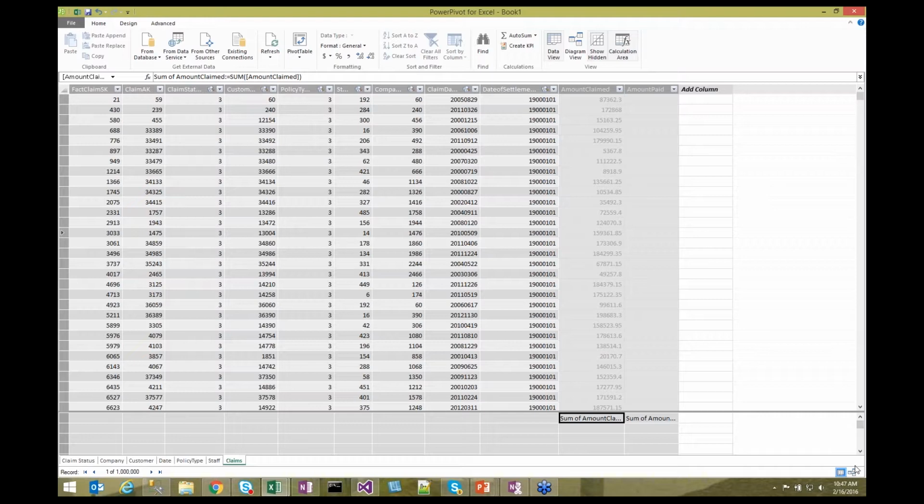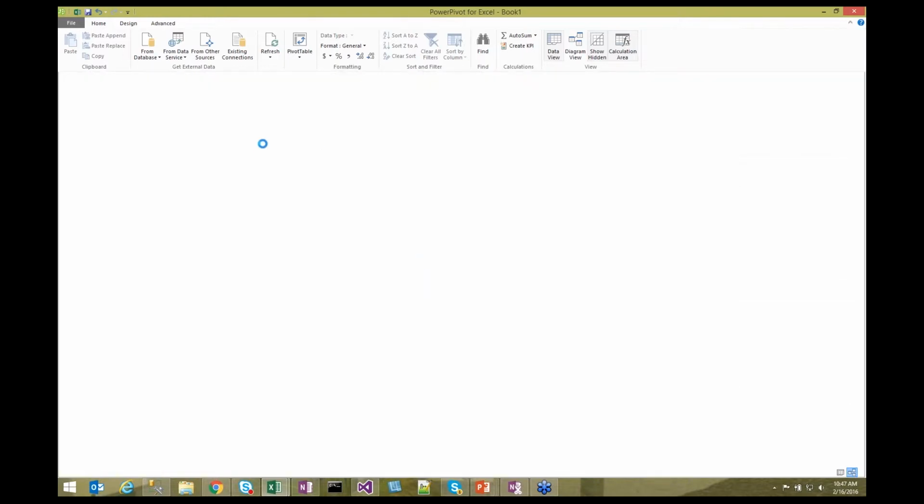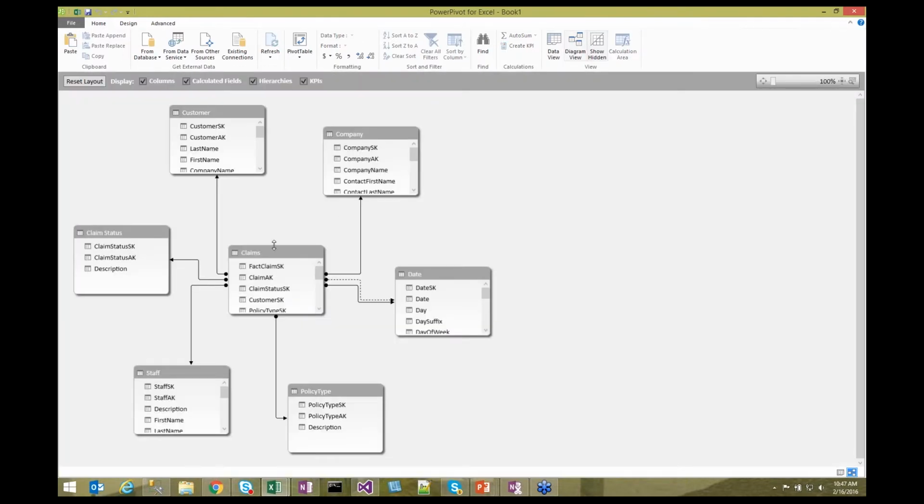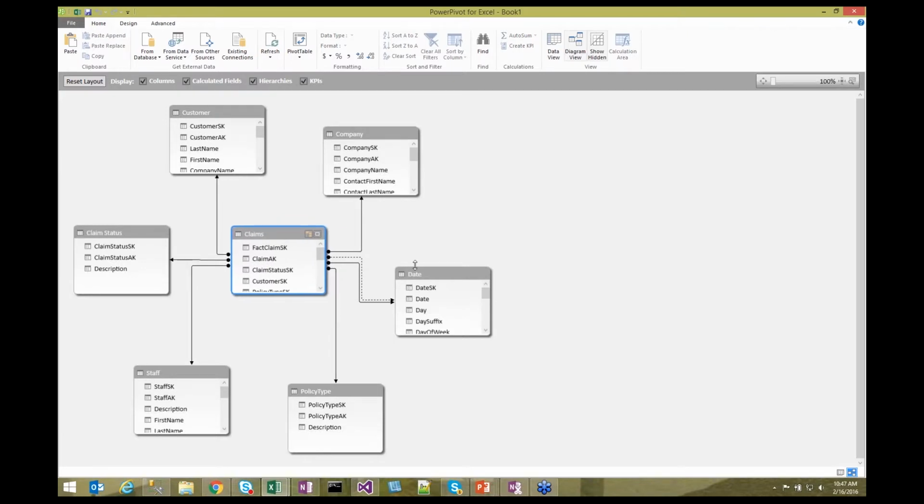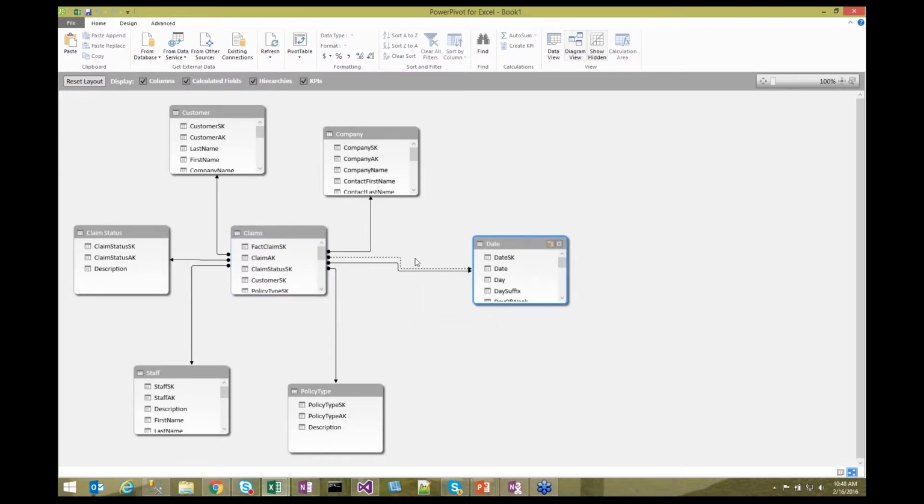So when I look at the designer here, I can see that these relationships have been created. And you can see that I have a dotted line as well as a regular line. This dotted line means that I have an inactive relationship. One of the downsides of tabular versus OLAP is that it does not support multiple active relationships.